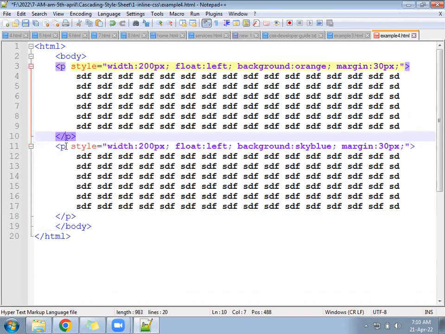Margin 30 pixel and float. Margin 30 px, float left.